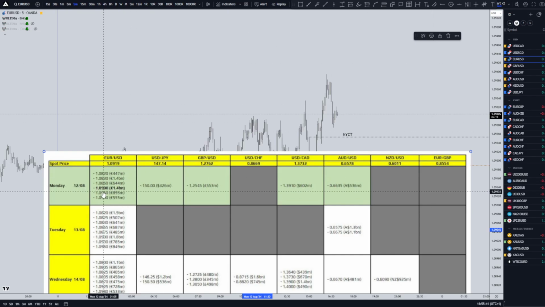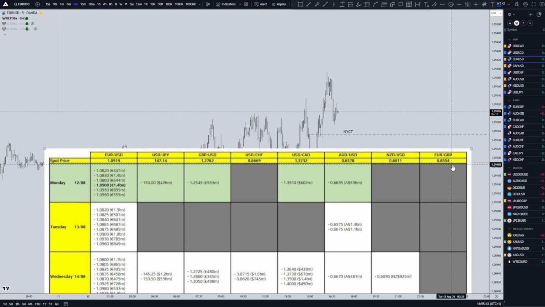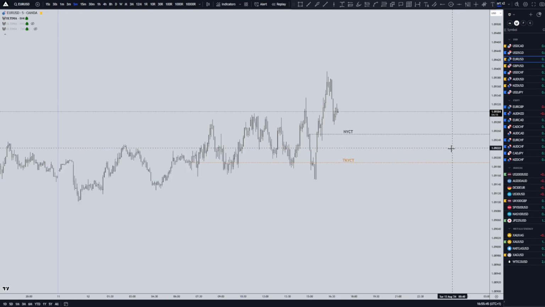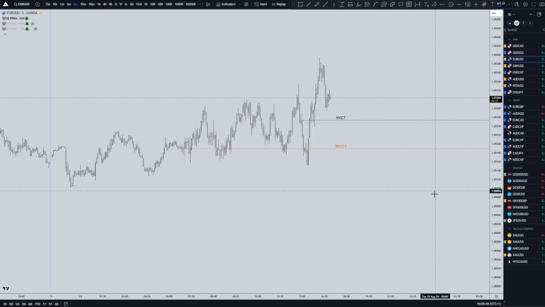So between 1900 and 1995, get rid of this, and it will be a level here and a level up there.